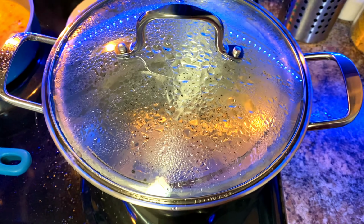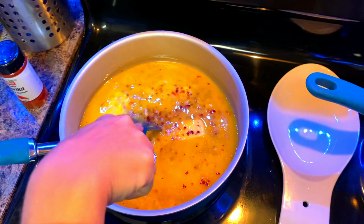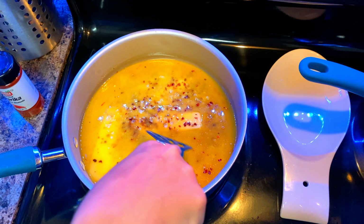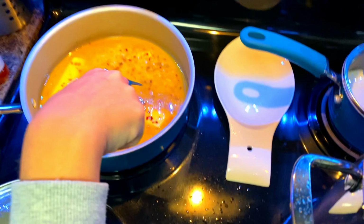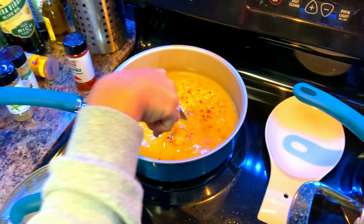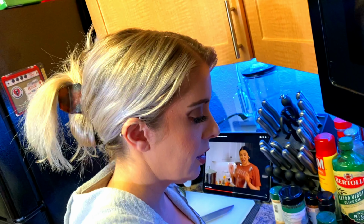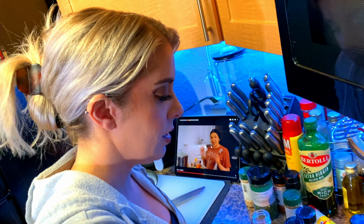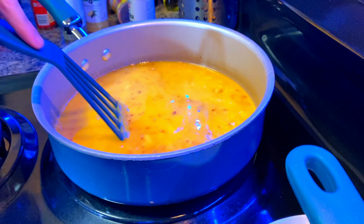Damn it. This thing keeps splattering and burning me. It's got water everywhere. She said low heat. Oh, shit. Okay, so now I'm going to add in... Yeah, get that melted first. Oh, wait, and then do low heat. Damn it, Jaclyn, no. You're confusing me. Get it all melted, and then once it's all melted, we're going to go to low heat. This is B-roll right here. No, you should do close to you too. Okay.